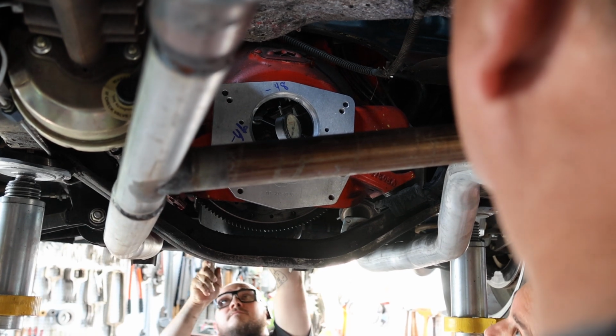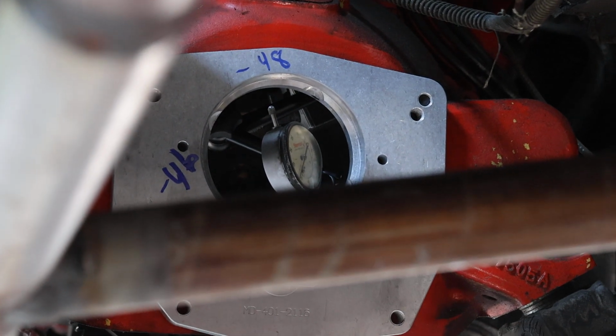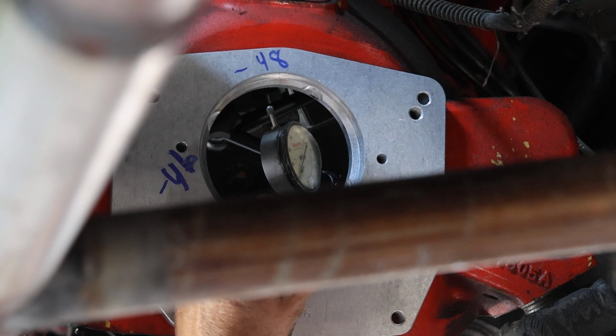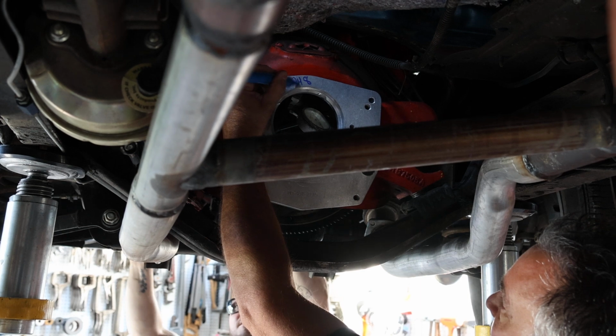Good. Not touching. Okay. One away. We are negative 46 and a half. Negative 0.465, whatever. Okay, only 5 thousandths. 5 thousandths change. So that's not bad. Go ahead. And by the way, these are zeros in front of this.